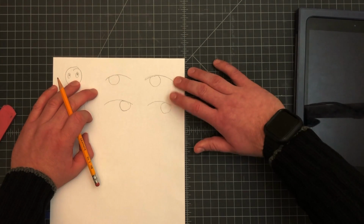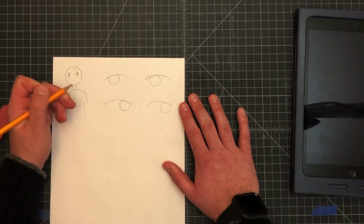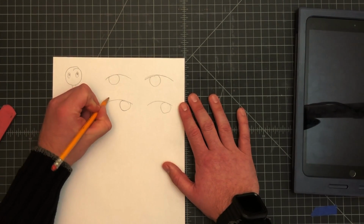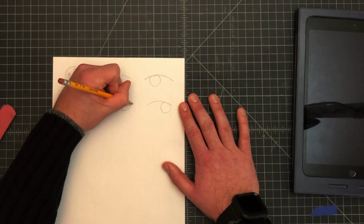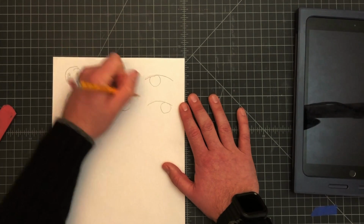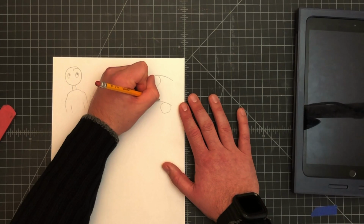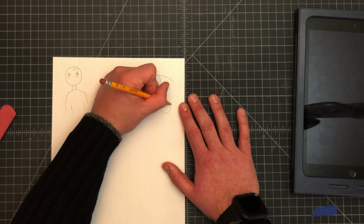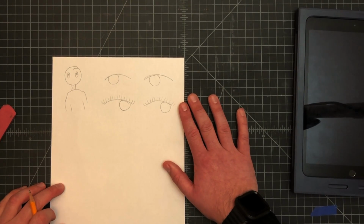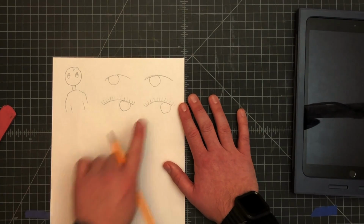Now, there is a difference between when we draw boys and girls. With girls, we tend to add, what? Eyelashes. So if you want it to be a girl, because you are a girl, you're probably going to want to add some eyelashes. Remember, this is a self-portrait, so boys, we shouldn't really see you doing the eyelashes. Yes, boys actually have eyelashes. I have pretty long ones myself. But it doesn't look that great in a picture when you're trying to draw a boy to have the long eyelashes in their picture. Okay.